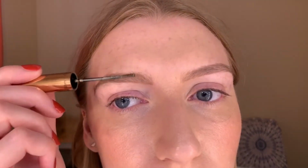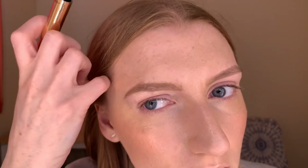Lightly penciled in my brows, and now we're going to move on to the exciting bit, the gel. Why I really like this is it gives me less done, slightly more natural fluffy brows, so that's what I've been practicing with it. It's different to how I normally do them, so teeny tiny brush, and we're just going to go with the hair. The actual hair is in the way.